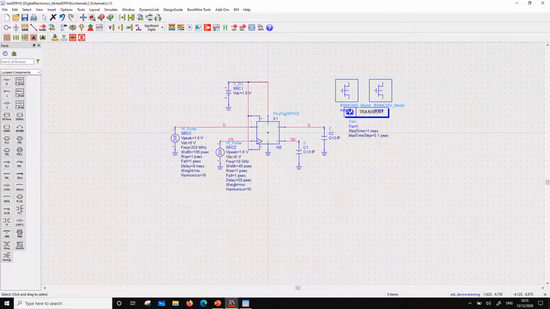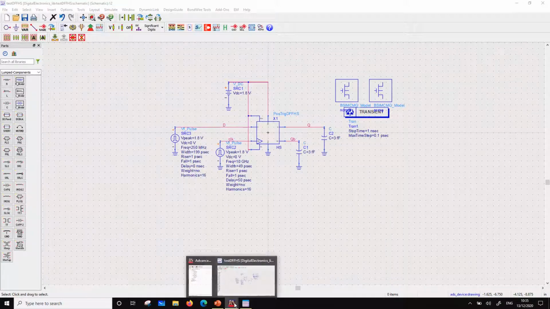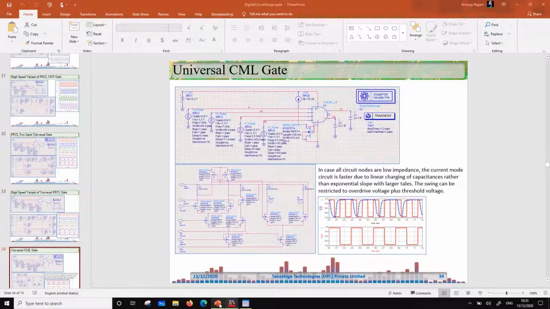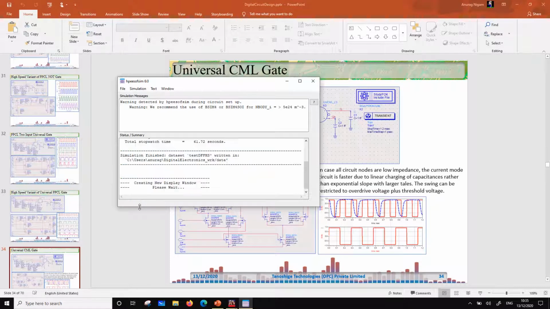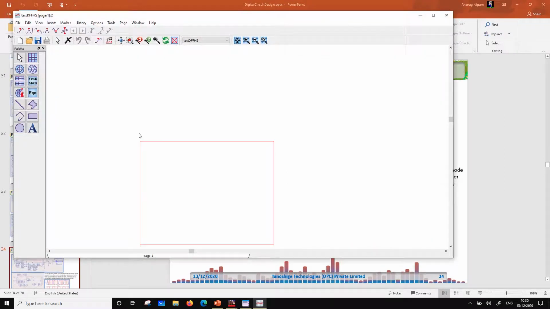This will work. Okay, almost done. Okay, Control V.